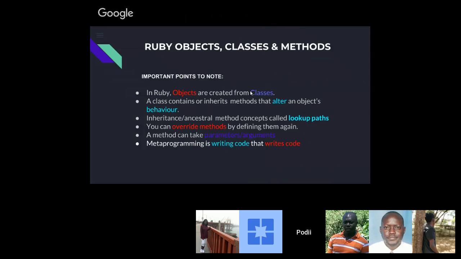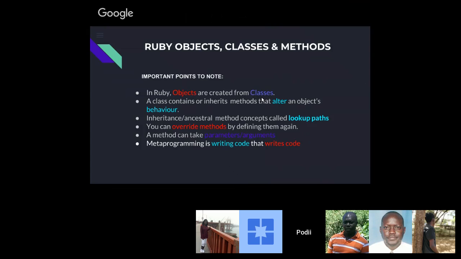The first point: in Ruby, objects are created from classes. I'm pretty sure if all of us here are doing Ruby, we know well that Ruby is object-oriented, and if you want to create an object, we need to have a class.